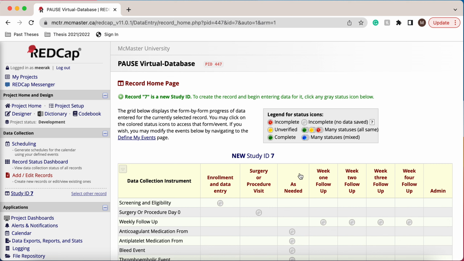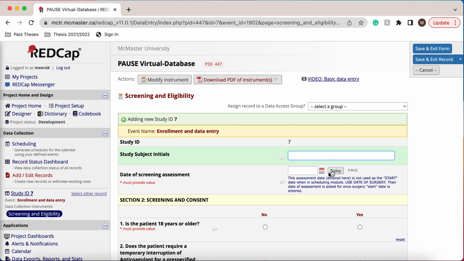If you add a new record like what we have done here and then immediately leave without saving any changes, then this new record won't be actually created. So if we go back to Add Edit Records and click on Add a New Record, a new record ID comes up with the same record ID as last time. So if we wanted to save this, we would have to enter at least one piece of information and save it, like such.